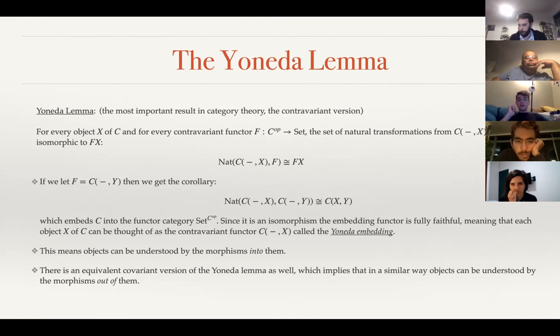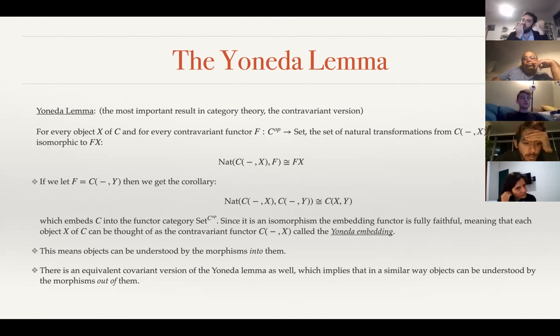But the Yoneda lemma says that the set of natural transformations from this presheaf C(-, X) to F is isomorphic to Fx. So what this means is that when we have a functor, if we want to understand the image of a category under that functor, it's enough to know all of the relations, which are in this case the natural transformations from this presheaf, which we'll get into in a bit, to the functor, because these are both functors. So it's a natural transformation.